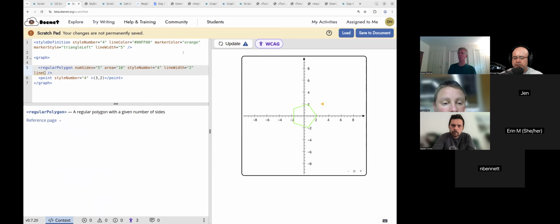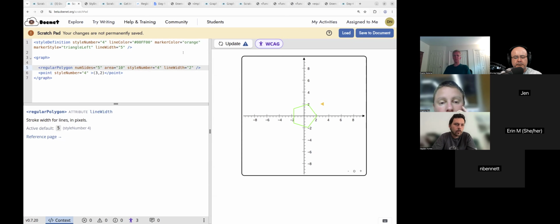but I cannot override the line color. There's no line color. Because the line color, we're saying, okay, that's something that has to be defined by a style, a semantic difference. So you're not allowed to change the color directly on the component, but you can change other things like the line width and marker style, things like that. Let's see, anything else I want to say?